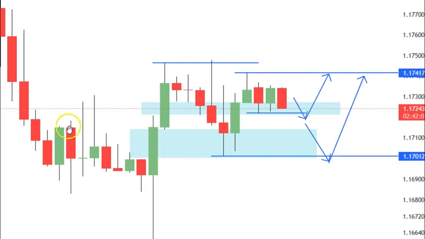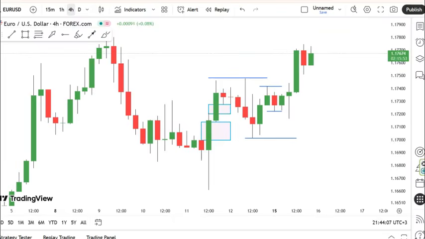So before the London trading session opened, this was the scenario for potential long opportunities. On the 4-hourly, we were looking for potential sell side liquidity, the previous lows to be swept, and then looking for lower time frame opportunities on the 15-minute time frame in order to target those beautiful highs from this last week at 1.1750 and extension of those.